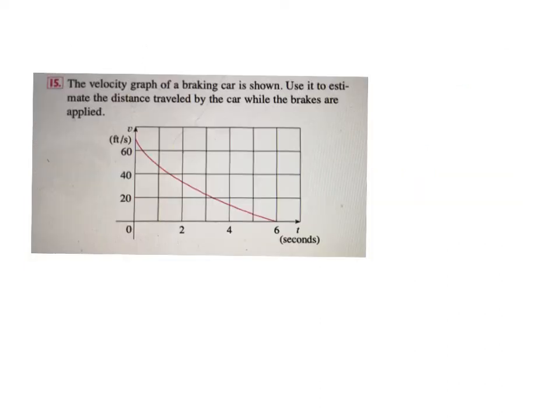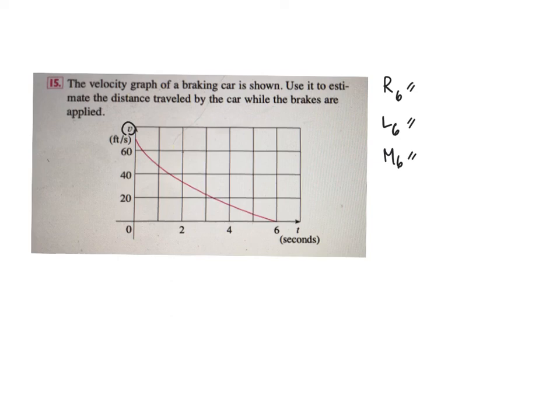So looking at this question, it's asking me to figure out the distance traveled. I know that this, for example, is a velocity graph, which means it's the first derivative. And if we find the area under that, what we end up with is the position after a period of time. If I do my rights, let's see, I'm just going to call it right 6, my left 6, and my midpoint 6.